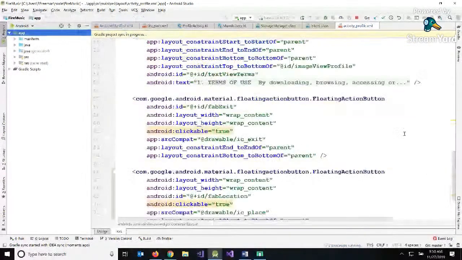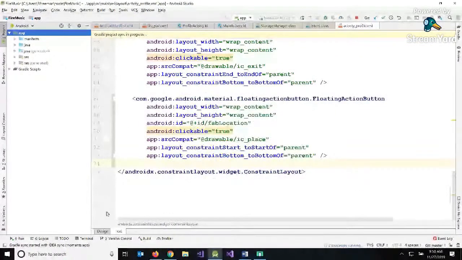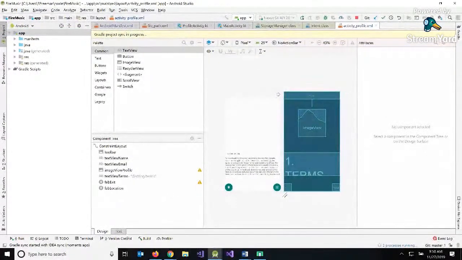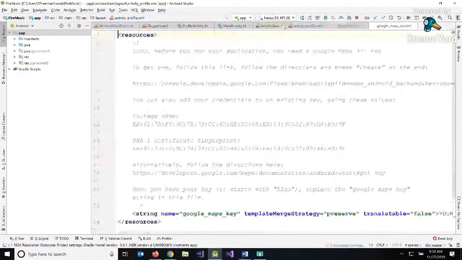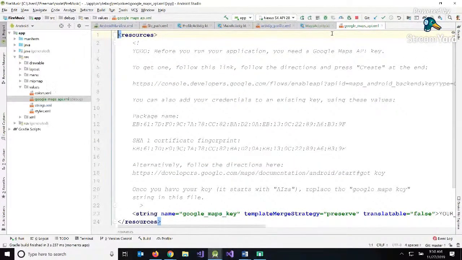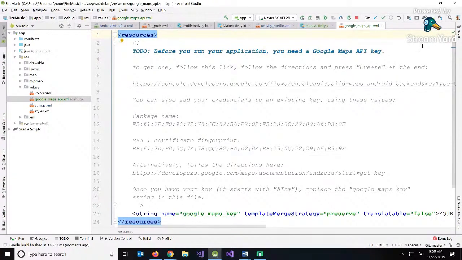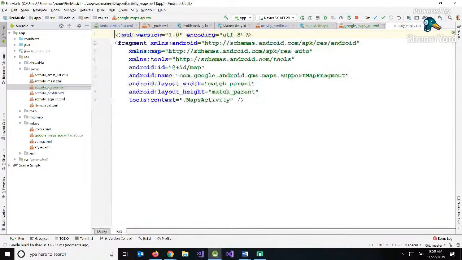So if we look at what's here in our map activity, here's the XML. We actually get a resource file, google_maps_api, and it tells us we're going to need a Google Maps API key. We'll do this after the break. It adds a new values file. And in our layout, here's our activity_maps.